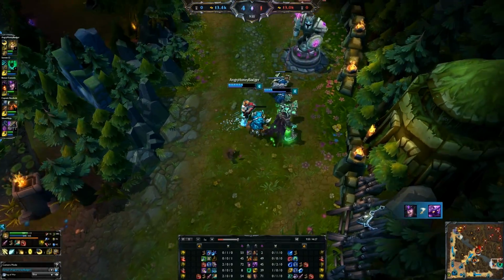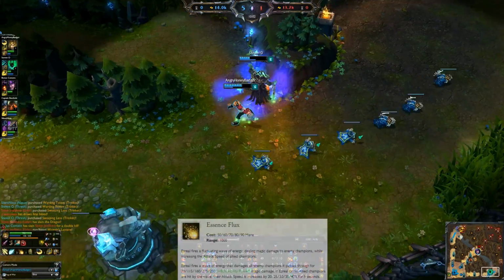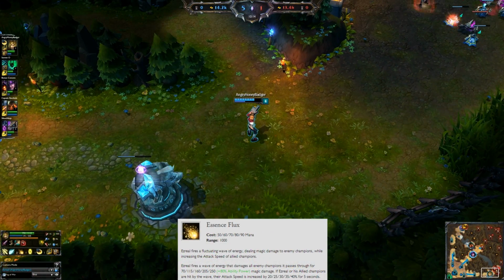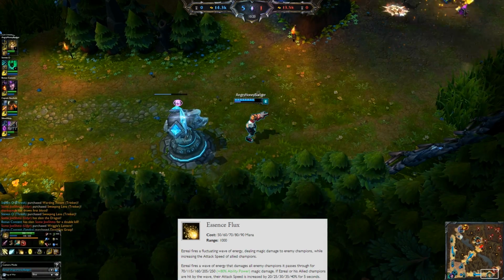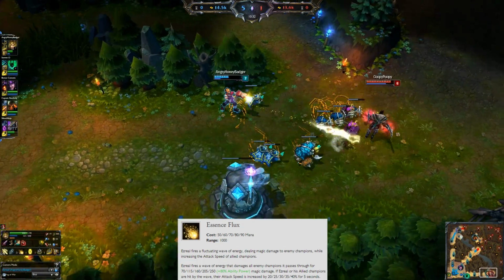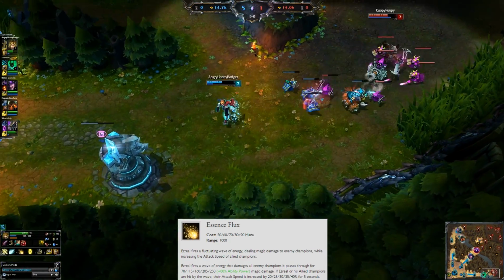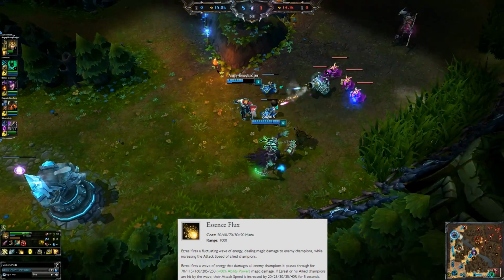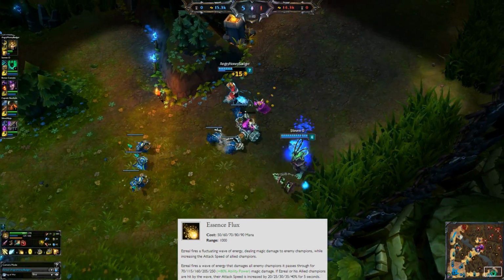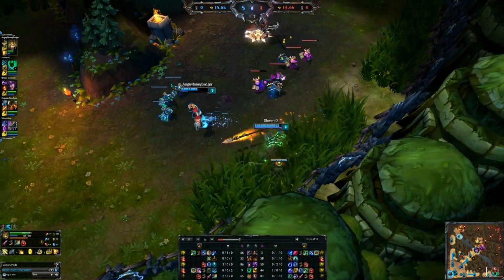At level 3, put a point back into your Q. And then at level 4, put a point into your Essence Flux. Ezreal fires a wave of energy. It goes through minions and will hit champions. It can hit friendly champions as well. It deals magic damage, while allied champions it hits get increased attack speed for the next few seconds. So go ahead and hit your allies with this when you're all attacking turrets, or hit enemies with this to kill them. That is your Essence Flux. You're going to max that out last.